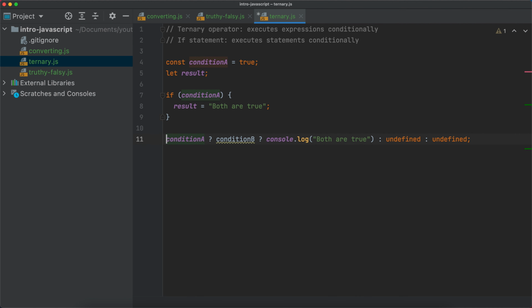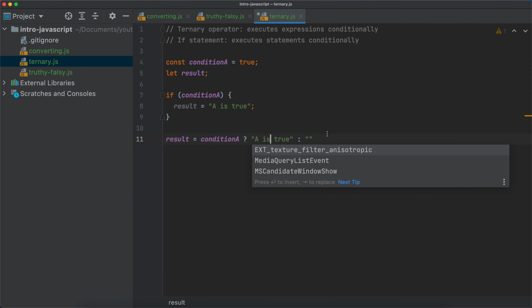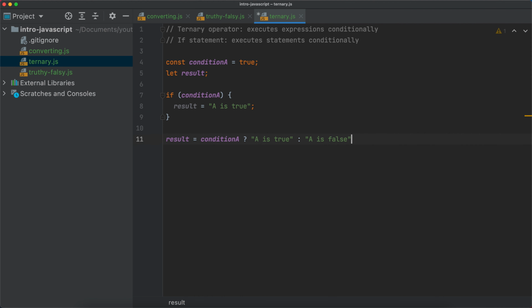And here we can make this a little bit easier to understand. We'll say, okay, if condition A is true, then result is going to be both are true. Otherwise, the result is going to be, and then here, of course, it doesn't make sense to have both. A is true. Oh, my English. Nice. A is true, and then here A is false, right? So here we'll say else result is A is false.